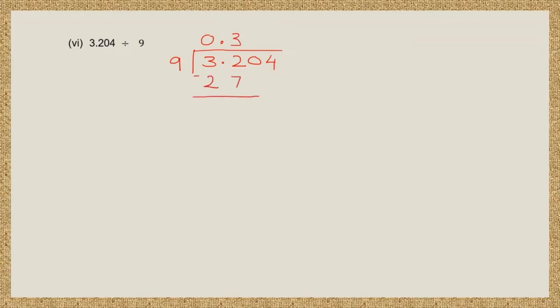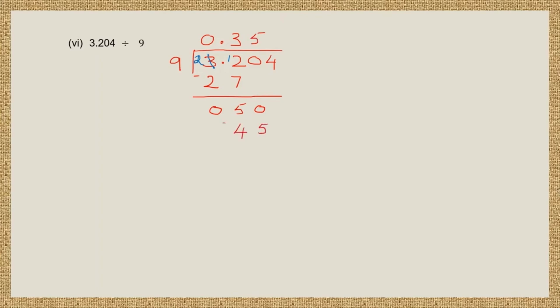Minus, okay, 2 minus 7 you cannot do. I'm going to borrow. So this becomes 2 and this is 12. 12 minus 7 is 5. 2 minus 2 is 0. I bring down the next digit, it's 50. Now get a number close to 50. 9 fives are 45. That's the closest.